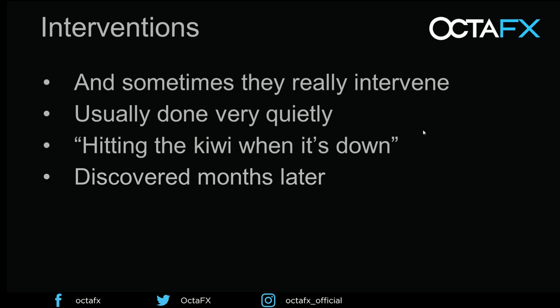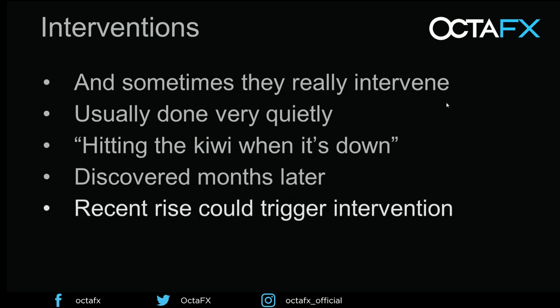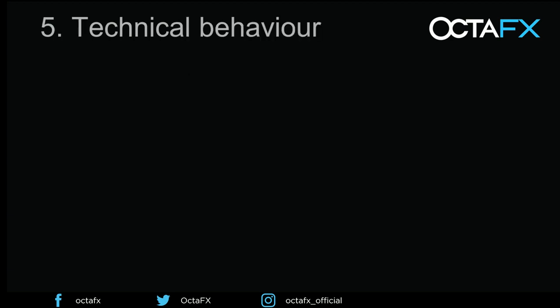When they intervene in markets, not only complain. They complain when it's high, of course, but they actually intervene when they have a better chance of succeeding. Okay? And these interventions, again, they're done quietly. They're discovered only months later when they provide a report about their reserves, about what they did, but they don't admit it publicly in real time. Okay? A recent rise, just if you're watching it right now, July 2017, we're seeing a recent rise. It could trigger an intervention. It doesn't happen that often, but this is quite a significant rise.